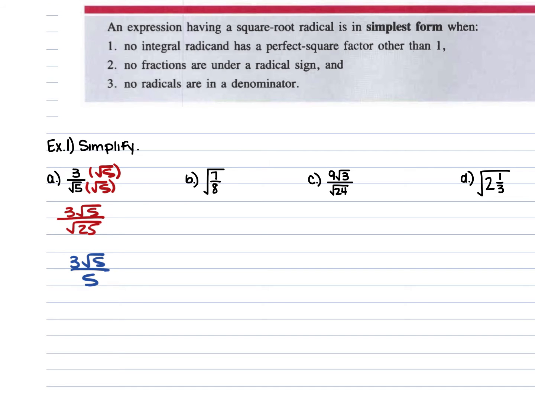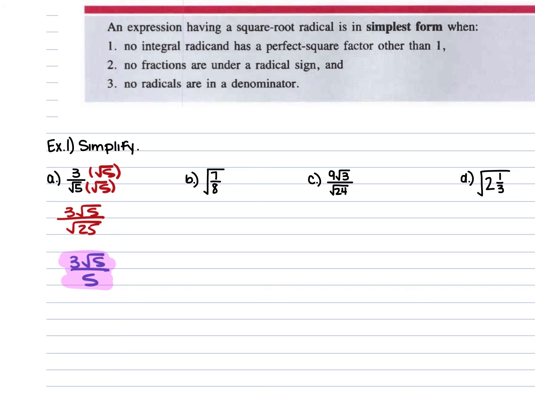This is in simplest form since the 3 in the numerator and the 5 in the denominator cannot simplify. Even though you have a 5 up top, there is a radical over it, and it cannot be simplified with anything that's not in the same root or same radical with the same index.